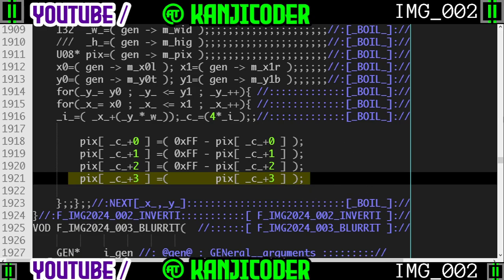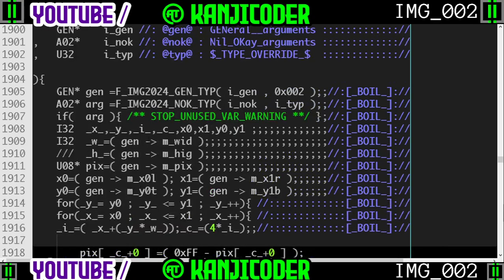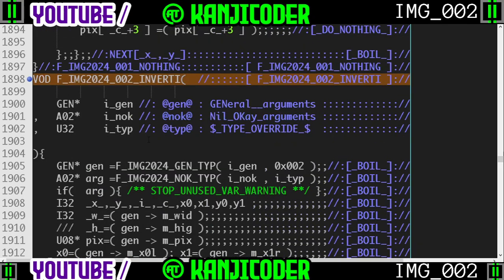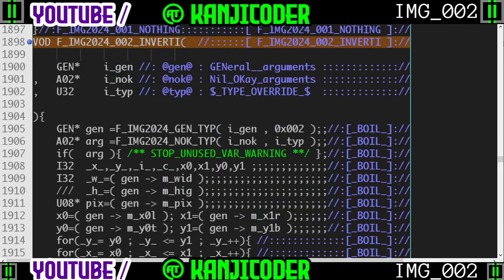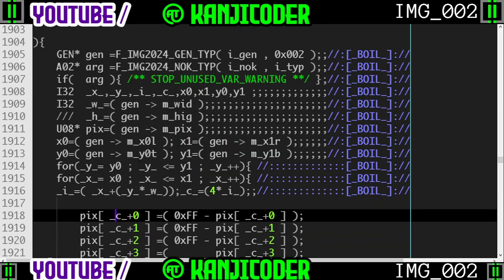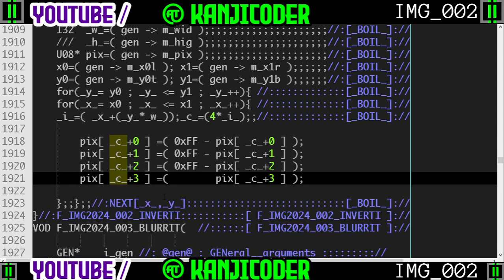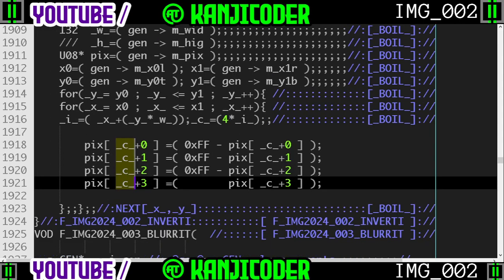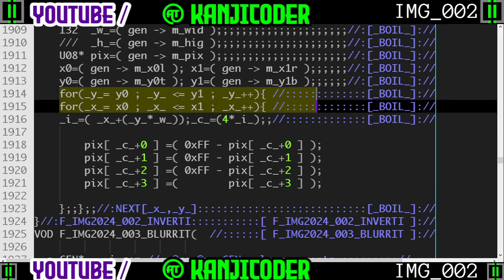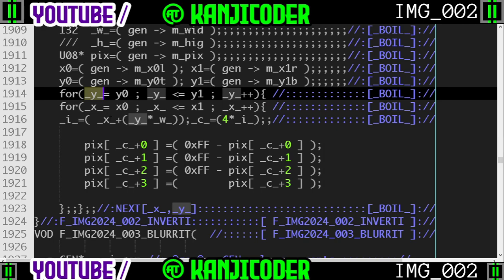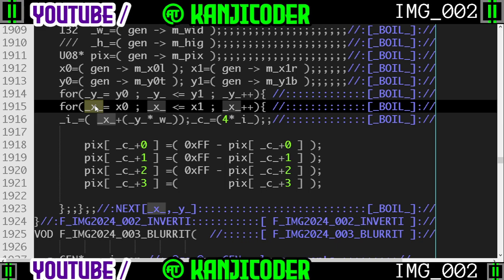All right, so if we want to get into a little bit more detail and look at more of this crazy boilerplate, once we get far enough into these videos, I won't explain the boilerplate as much, but let's explain the boilerplate. So first of all, how are we getting this byte base address of our pixel? Well, we see there's a little formula here, and we see there's an x and a y here. So let's look at the x and y first. Y with the underscores is for the y pixel coordinate of our pixel. X with underscores is for the x coordinate of our pixel.